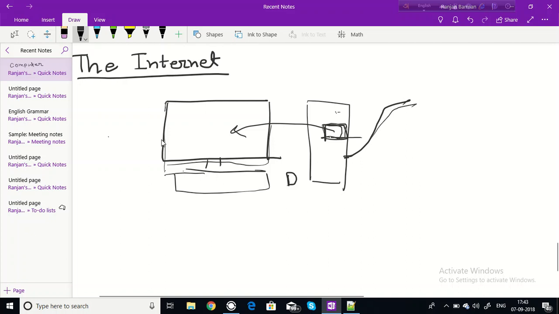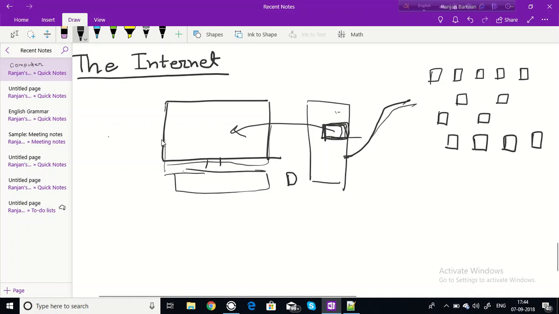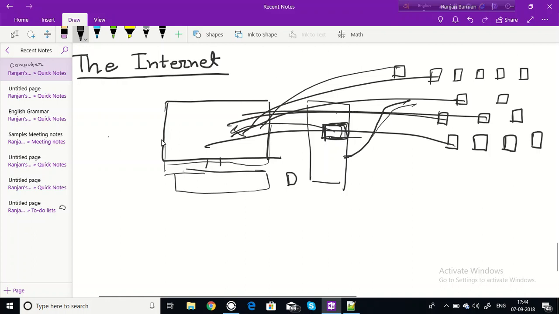you have access to the internet. That means you not only have access to this hard drive, but you have access to thousands, even lakhs, even crores of hard drives. Lots of hard drives, wherever you want, whatever you want to open, whatever you want to access. You have access to thousands of hard drives from different places, everywhere. From your home you can go to any place, you can see anything.